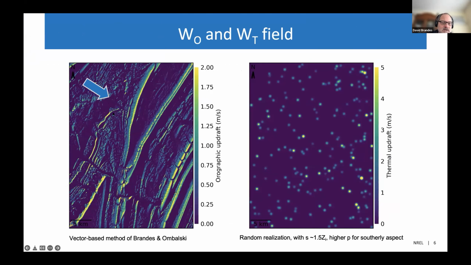So on the left, this is using the simplified model. Regis talked earlier about improvements that we're going to make to this. For the time being, as a placeholder, I'm just using a randomly generated field of thermals with spacing guided by 1.5 times the boundary layer height. We will replace this with Regis's work with the Allen model that is just about finished now.